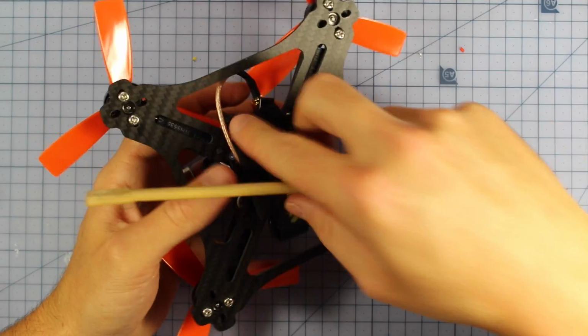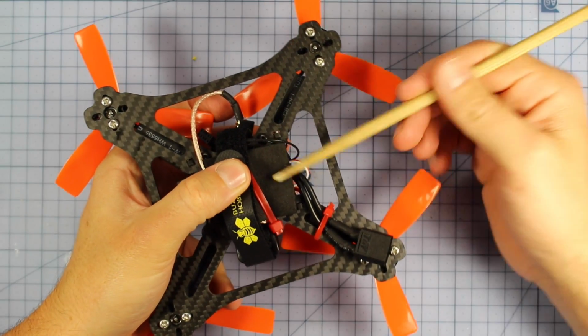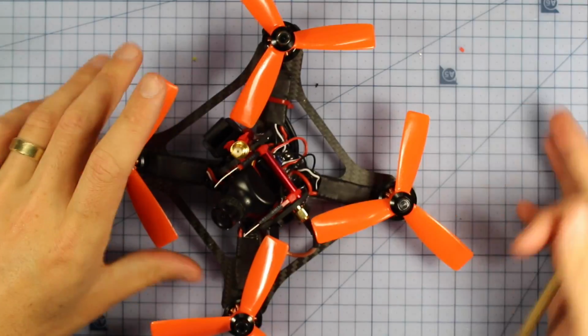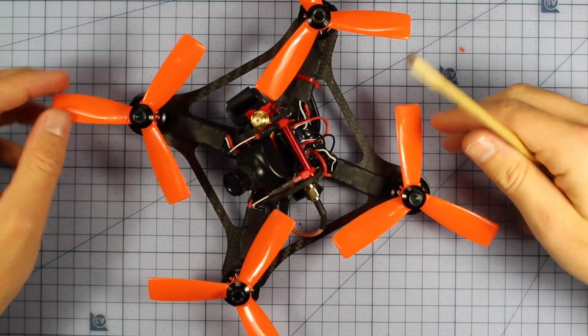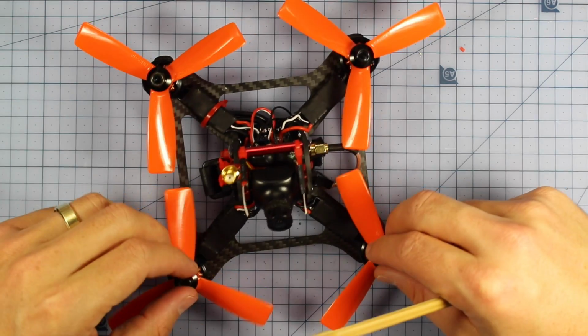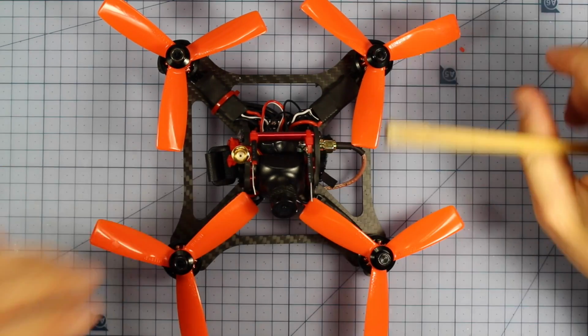Underneath you can see I've got just a little bit of foam just here, and that's zip tied down, and that's where my battery is going to rest, and I've zip tied and heat shrunk down my XT60 connector, and then I've of course put on some Dal Tri-Blade 40-45 bullnose props, and this thing is an absolute beast. That is so much power. These motors I think are the perfect size for this size prop.